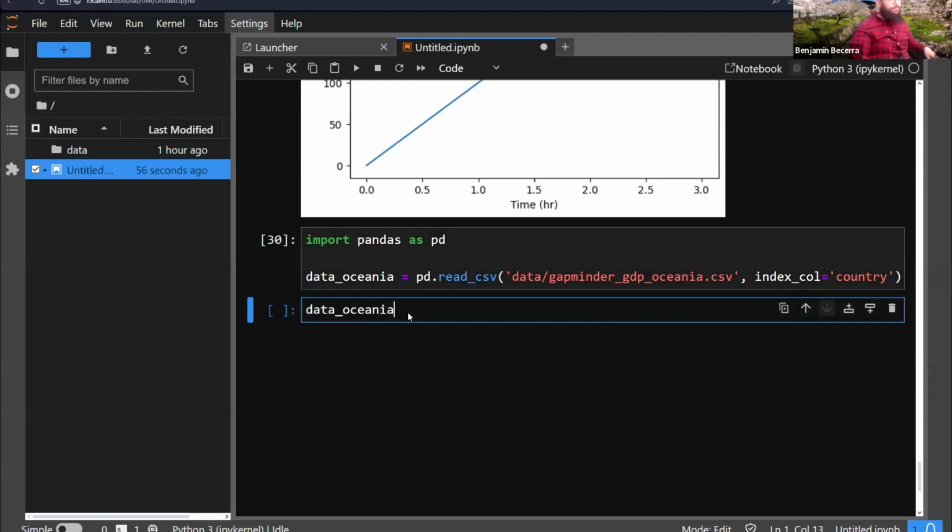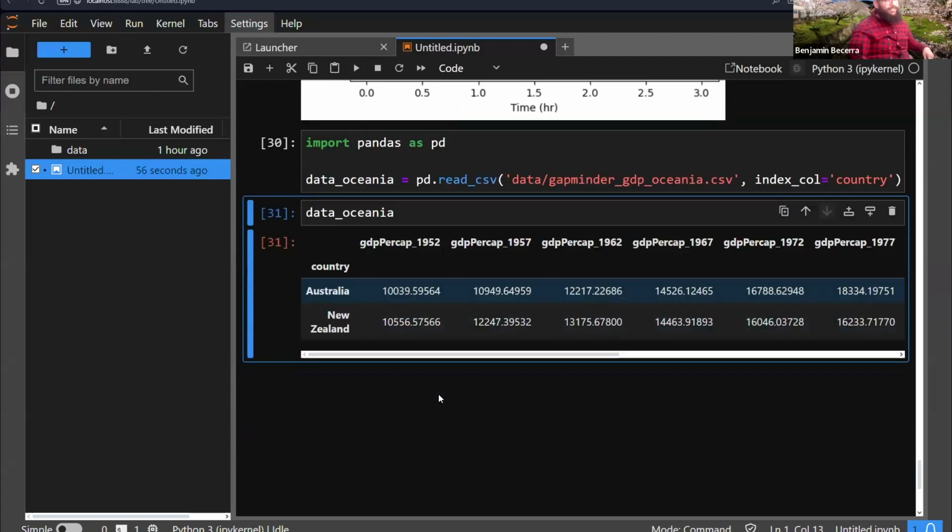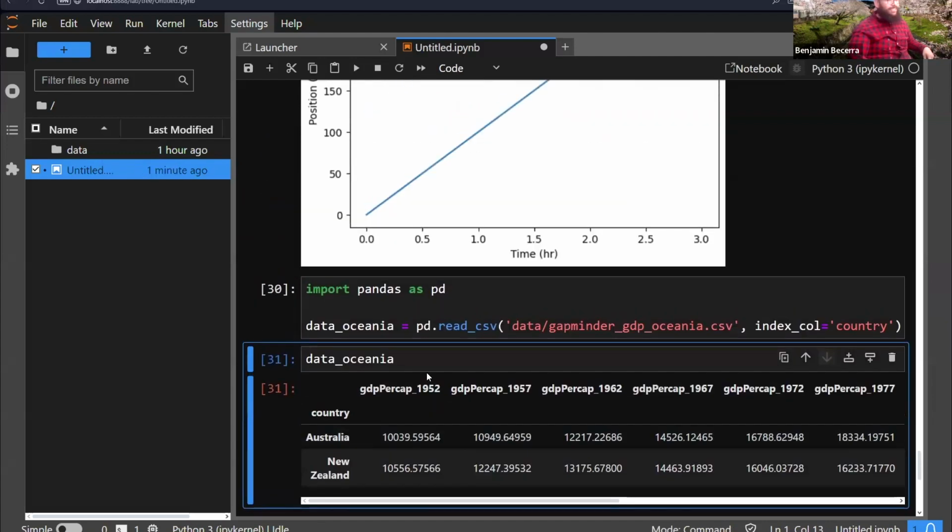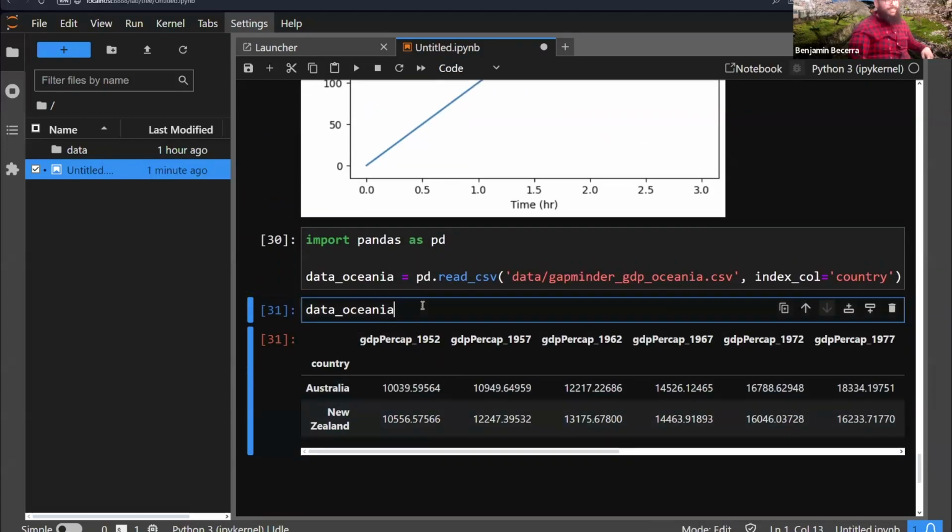So Jupyter Notebook understands that this is actually a print that you want, even if you leave it as the last line of code. Okay, and looks like it's working. I thought there are more countries in Oceania, but maybe not for this example. So then let's go ahead and try something fun.